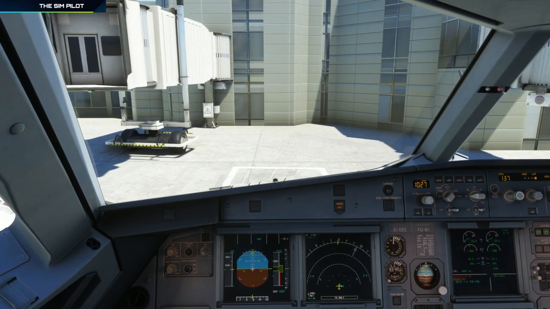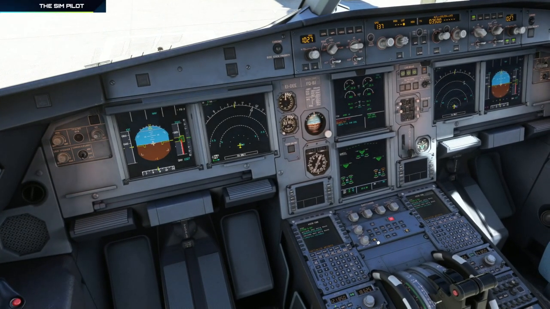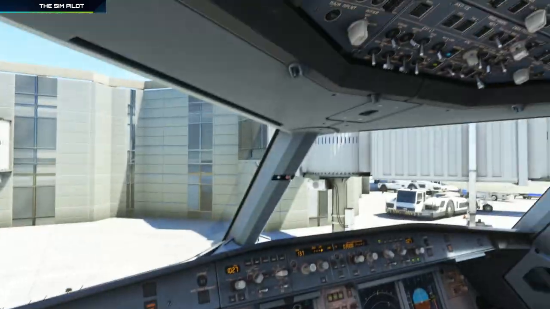So we'll stop here. Gate is coming. Parking brake is set. Clear the master caution. Clear the warnings. That should be displayed on the status page. That's okay. And it's the right brakes. They are still hot. And we are ready to shut down the engines.